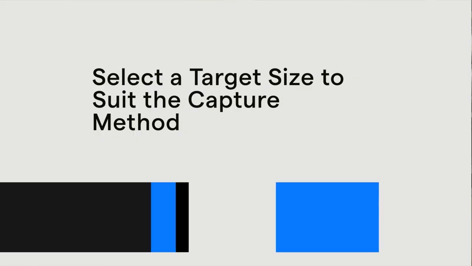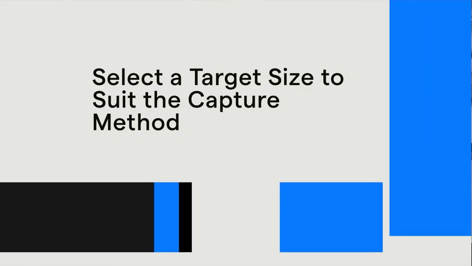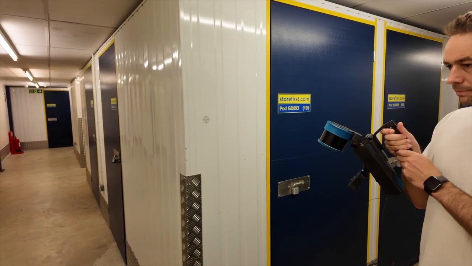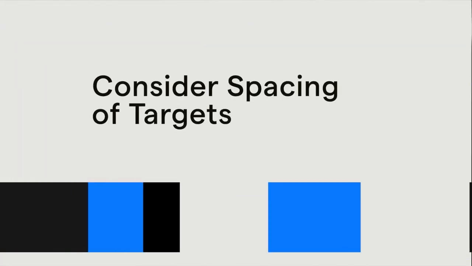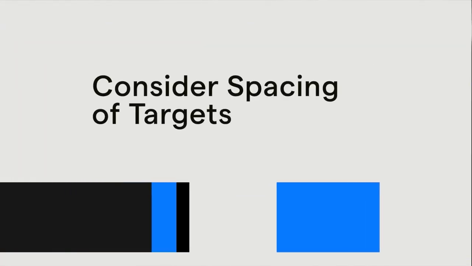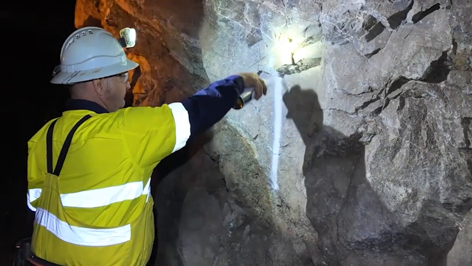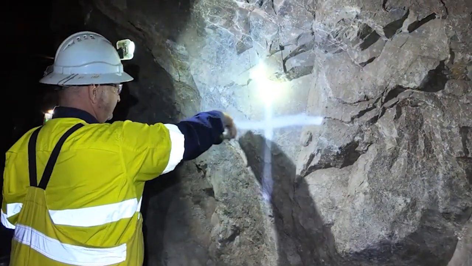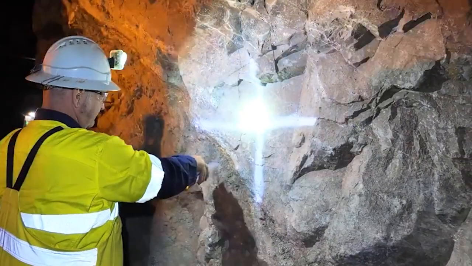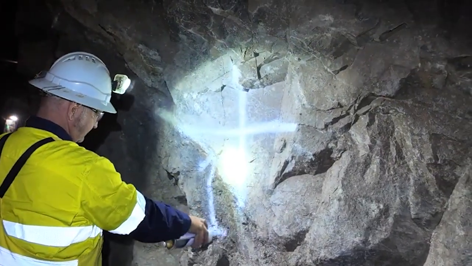Typically, the closer you are to a target, the smaller you can use. The bigger they are, you can survey from a larger distance. Targets should ideally be placed every 40 meters for optimal accuracy. Although it's worth noting in feature-rich environments, you'll naturally need fewer targets versus feature-poor environments. You'll need at least 3 targets, though it's best to have more for added redundancy.